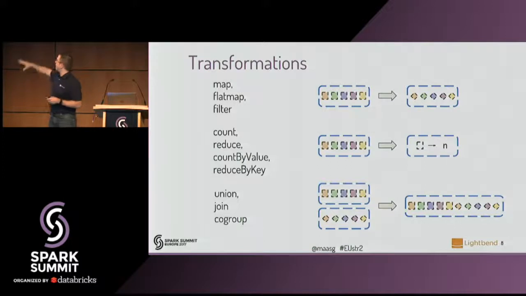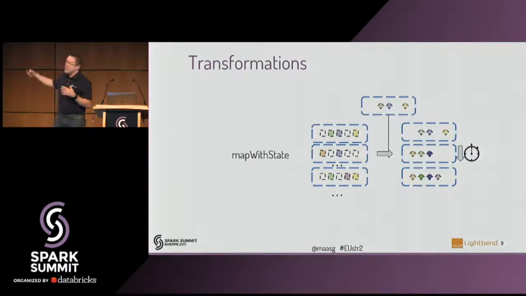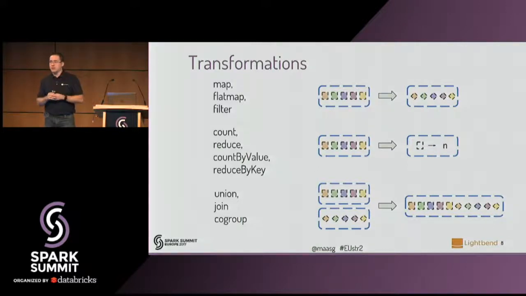A quick summary of operations. I'm really not going to touch on that. We have some stateless transformations, like map, flatMap, unions, and joins. We have stateful transformations that are a little bit more complex. And an important point here to keep in the back of your head is that many of those transformations are mapping down to the RDD API. So when we say DStream.map, what we're saying is that at each point in time when I have a bunch of data, please apply this map operation to my incoming data in the form of an RDD.